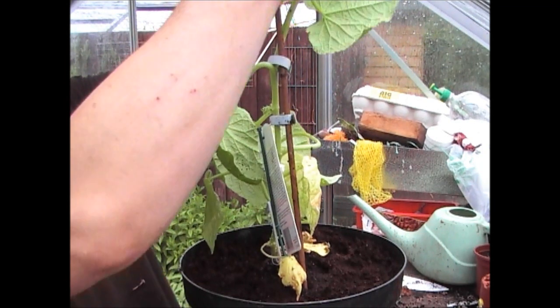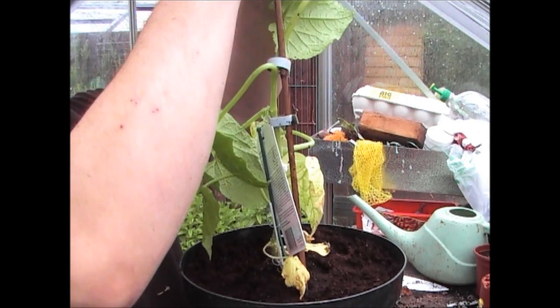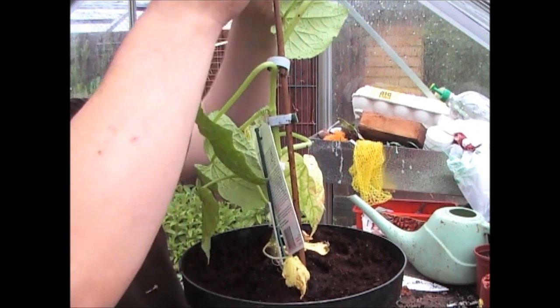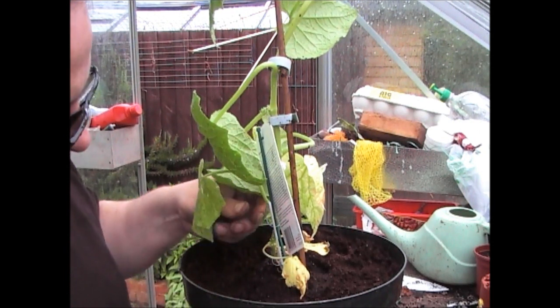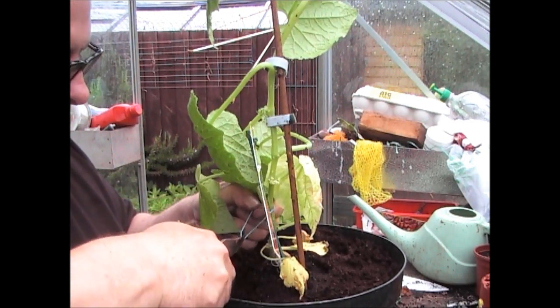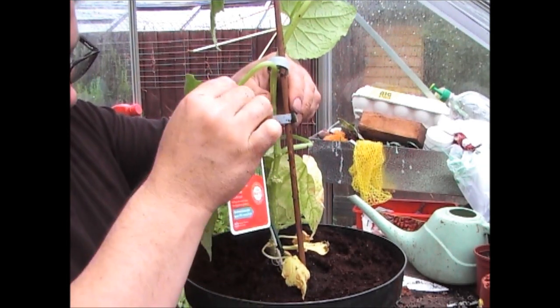So I'm just going to put one last tie at the top. I know you can't see this, but I'm trying to support this as best I can before I take any of the old sticks off. Right, so that's nicely supported now. Now what I can do is take off that rubber band if I can. Alright, so that's out of the way. And then I can take that stick out.